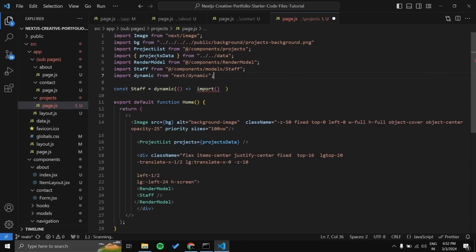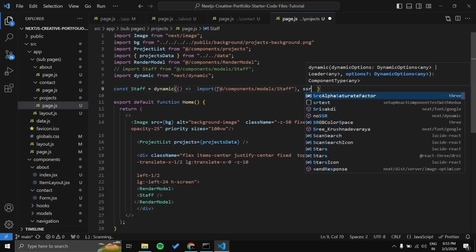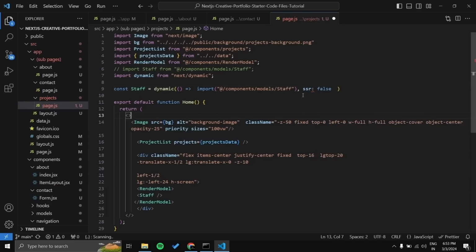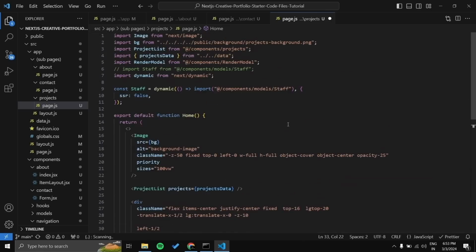Let's copy this path and comment this out. That's it, and let's set the SSR value to false. So this will import these models dynamically.